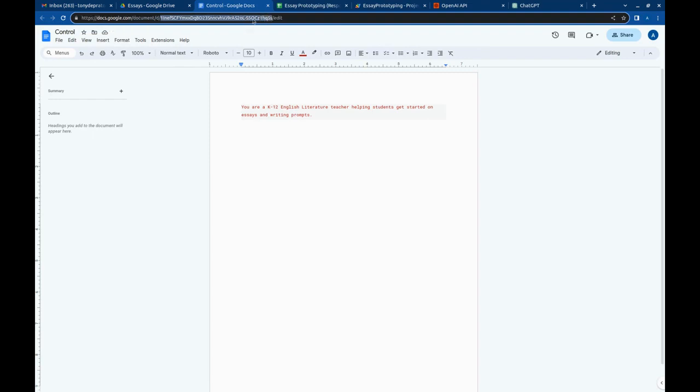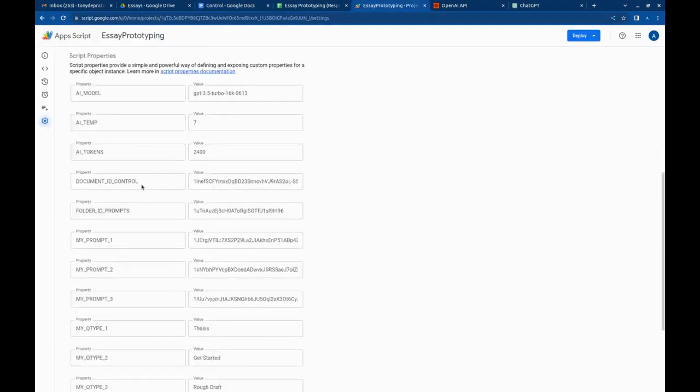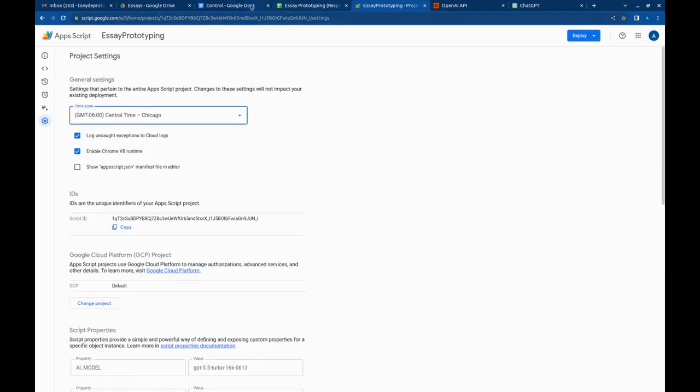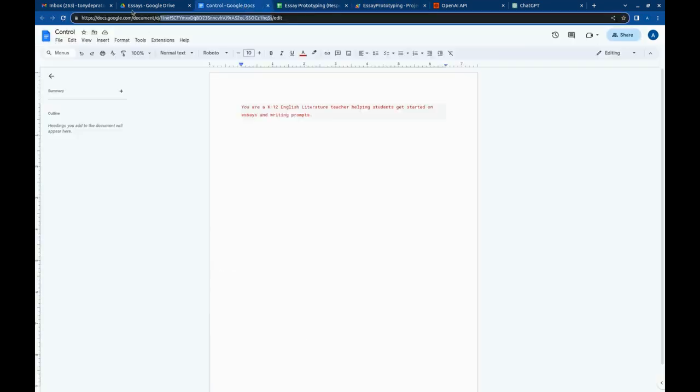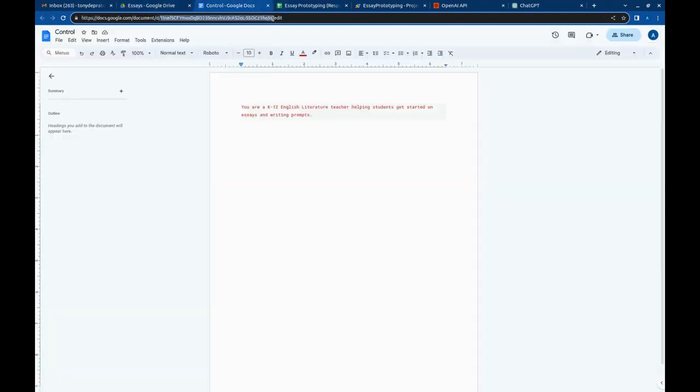So you would copy that value and you would go into document ID control and you would paste it. Your folder ID, if you open the folder, so mine is in essays, is here. You don't want to grab anything after this last character before the slash, and you want to paste those in.